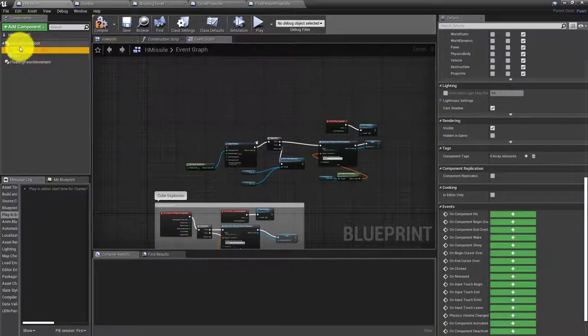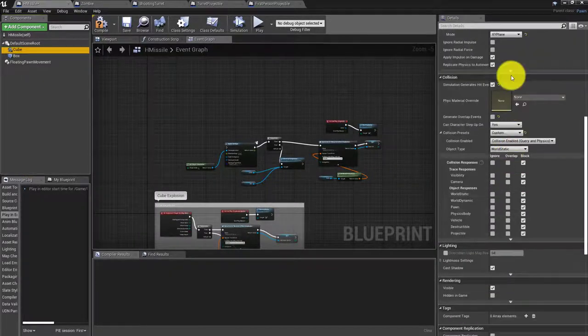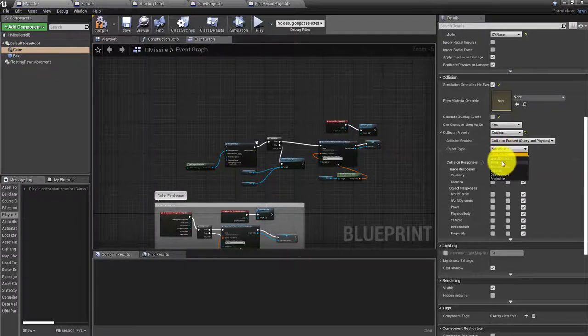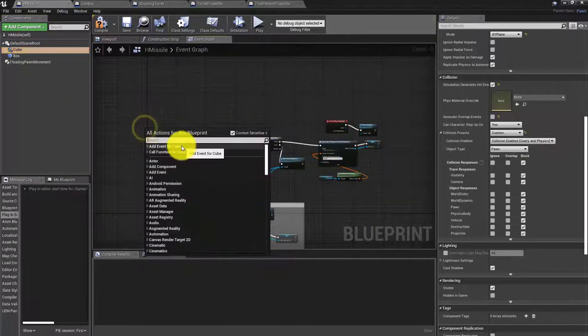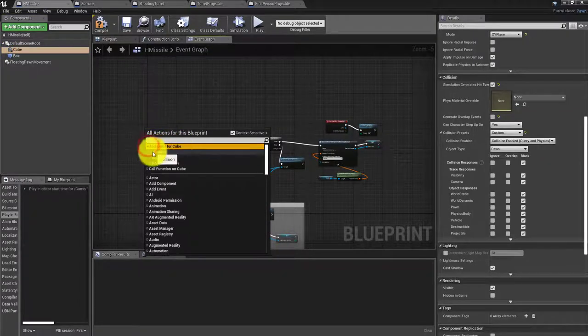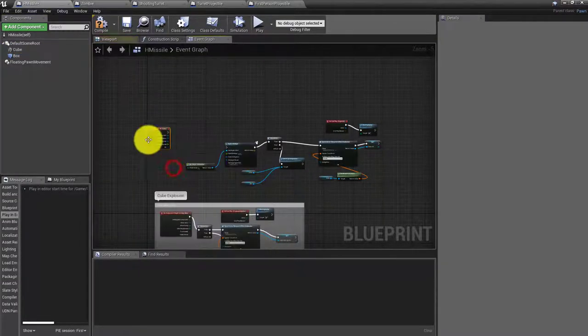From there, we're going to go to the cube and check the cube's collision settings. With the cube selected, we do want this to generate a hit event. We do not want it to do an overlap. We do want this to be yes. We need it to be on custom. Collision settings are correct. We want this to be registered as a pawn, and we want it to block everything. I believe that this one is correct. With the cube selected, we're going to right click, add event from cube, collision, and we want this to be on a hit.